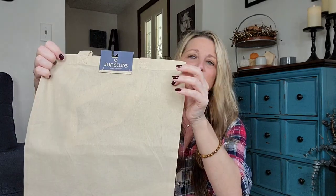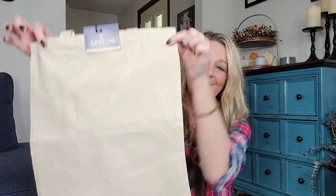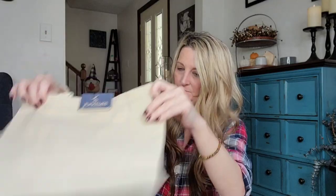So if you're giving someone that loves to read, you can do some kind of saying about reading or just put their name, fill it up with some of the books from the Dollar Tree or makeup or art supplies. Endless possibilities with these. And it says 100% cotton. So just picked up one of those.